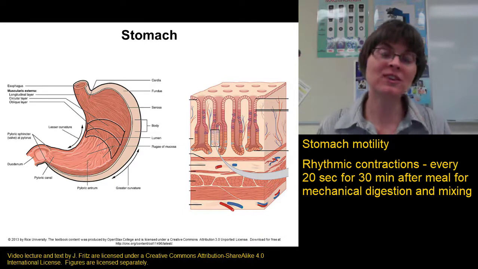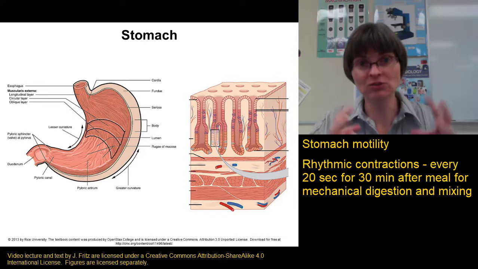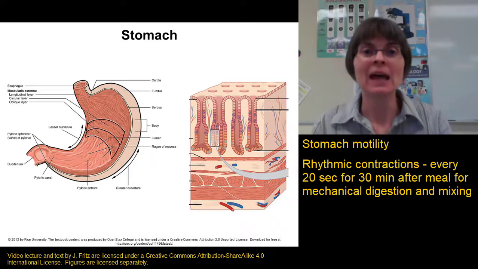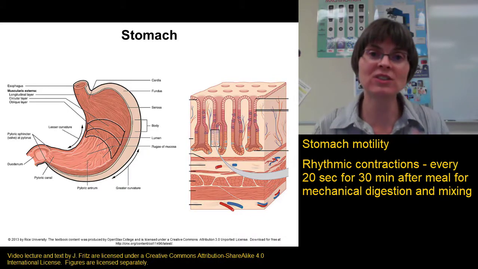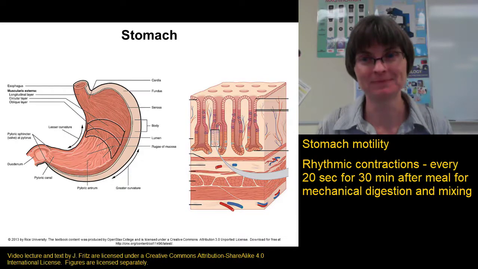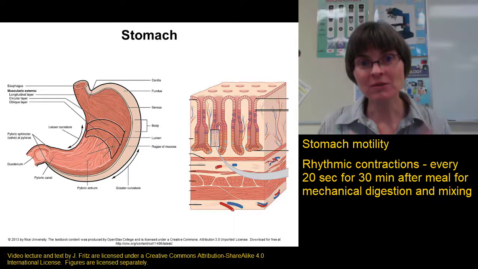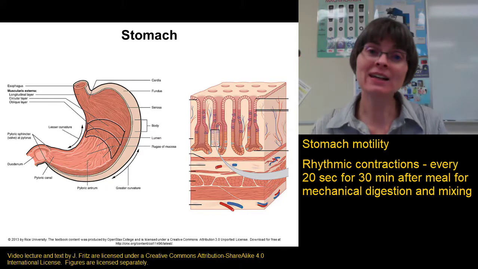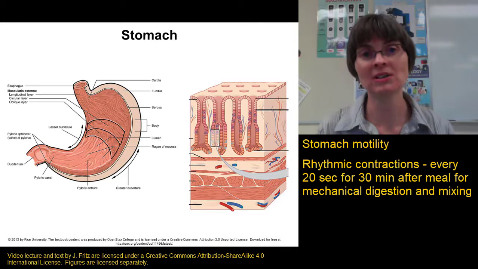The importance of this is to mechanically digest the food, actually squish it up into smaller pieces, and also to mix the food with the stomach juices. And this makes a mixture called the chyme. Once the food has been fully mixed into chyme, then it's time to start moving the food out of the stomach and on into the small intestine.